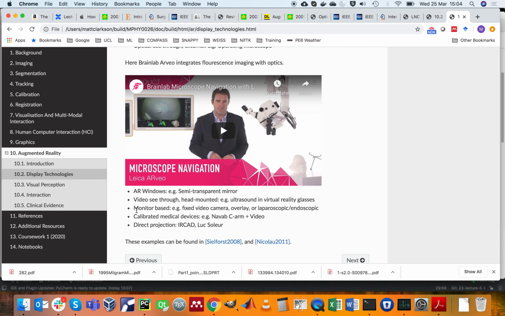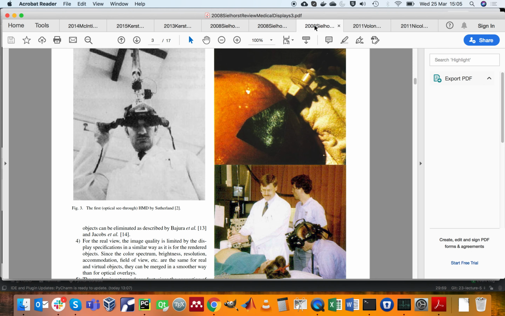But typically where we see these ones, at least with the work we're doing at Weiss, is in the laparoscopic or endoscopic ones. So essentially you have a tracked camera, and quite conveniently you have a monitor that the surgeon is already looking at, and so it's quite a convenient mechanism to overlay your graphics.